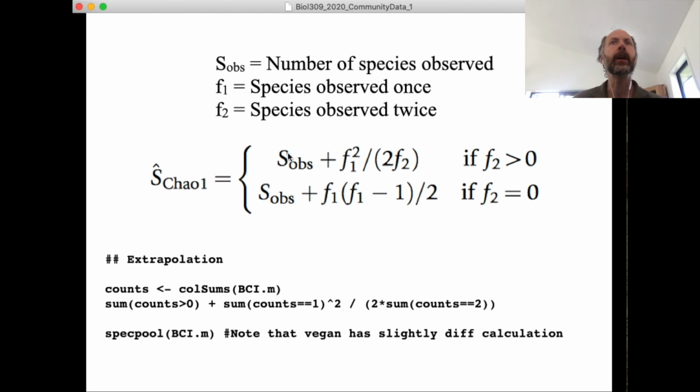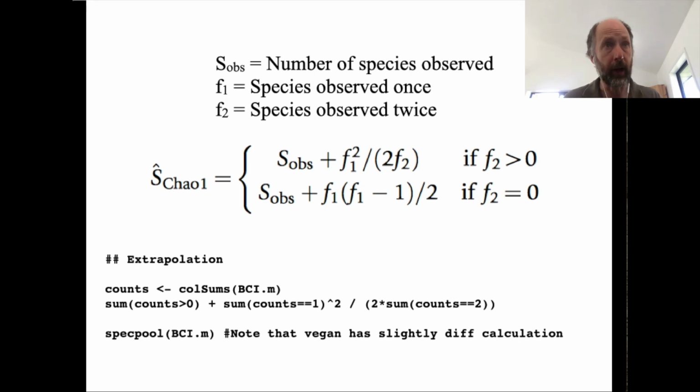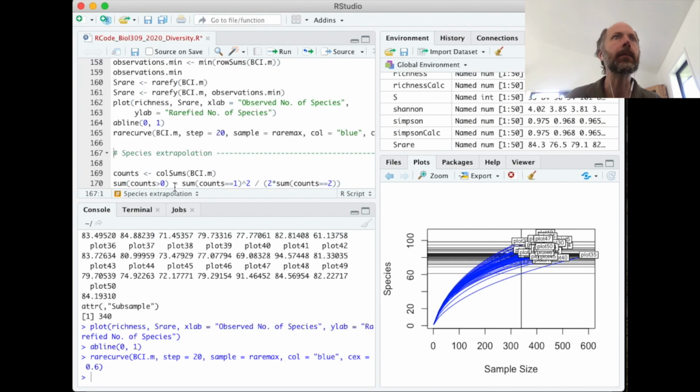And in this case, it just takes the number of observed species and adds to it the number of singletons squared divided by 2 times the number of doubletons. If the number of doubletons is 0, there's a slightly different formula you can use as well. And so we can do that. Again, it's built into R in the specpool function. We'll go back to R.